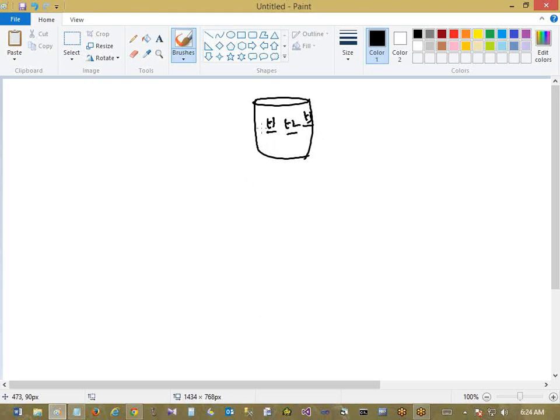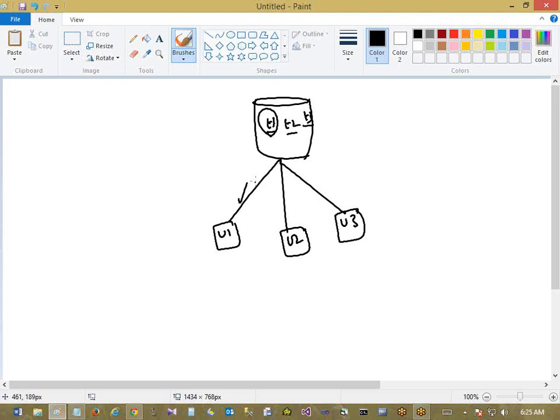These are the three tables what I have, and to these different computers are connected, like user 1, user 2, user 3. Now user 1 is trying to access the table T1. Yes, you can do that. At the same time, if U2 or U3 are trying to access the same table, they can't do that, because T1 is being used by the user called U1.